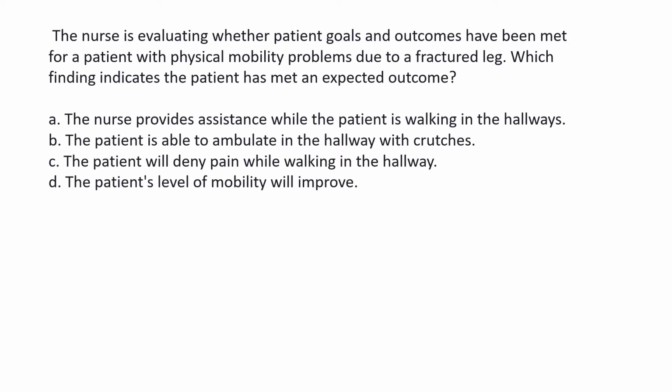The nurse is evaluating whether patient goals and outcomes have been met for a patient with physical mobility problems due to a fractured leg. Which finding indicates the patient has met an expected outcome? A. The nurse provides assistance while the patient is walking in the hallways. B. The patient is able to ambulate in the hallway with crutches. C. The patient will deny pain while walking in the hallway. D. The patient's level of mobility will improve.